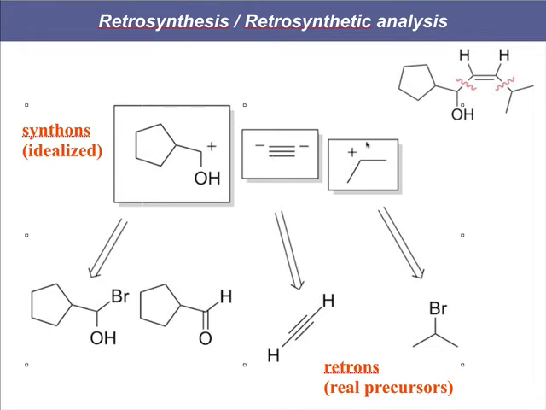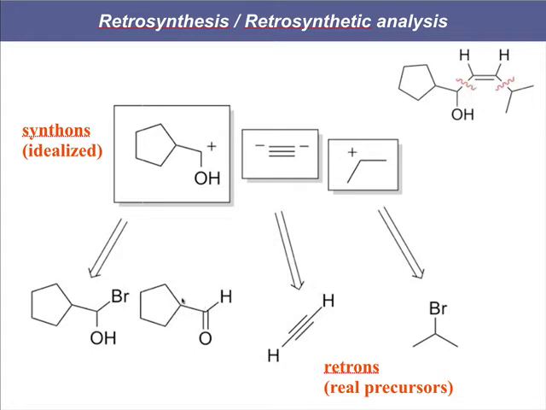And this synthon here, we want a 3-carbon chain with a positive charge in the middle. We could get that by starting with 2-bromopropane. That bromine, again, would give us significant positive character on that second carbon. So now all we need to do is take these real precursors and use the reactions that we know to combine them and make the attachments that we need to get to our product.